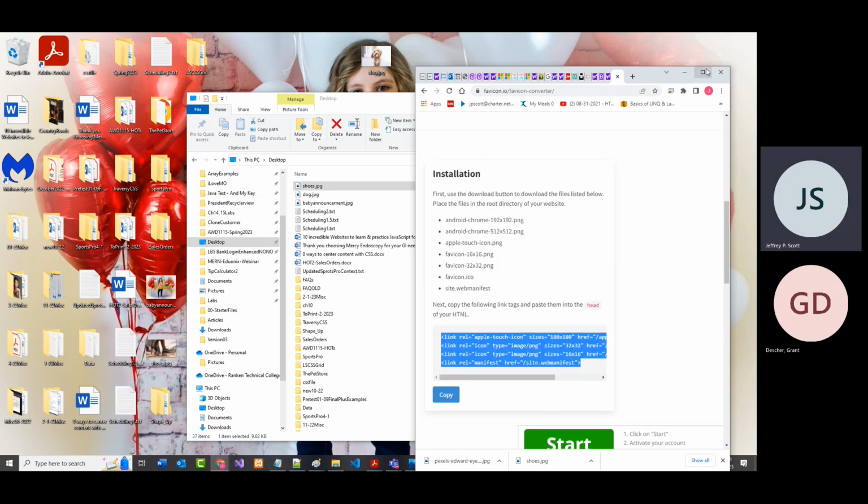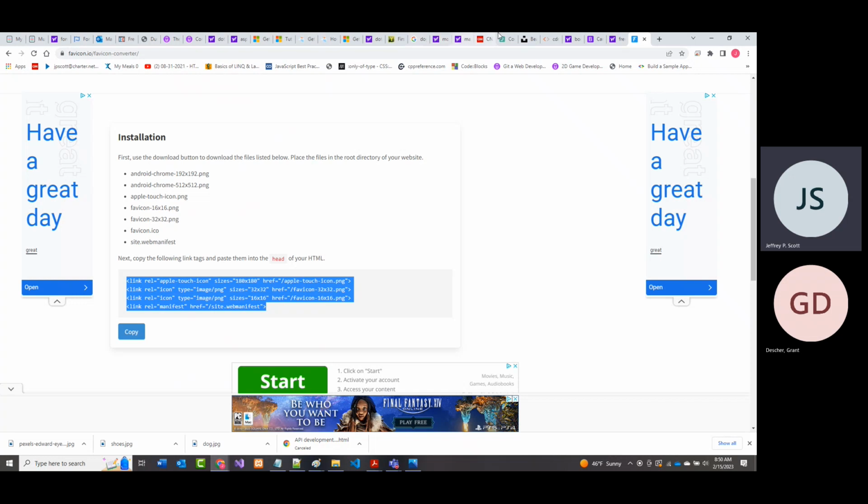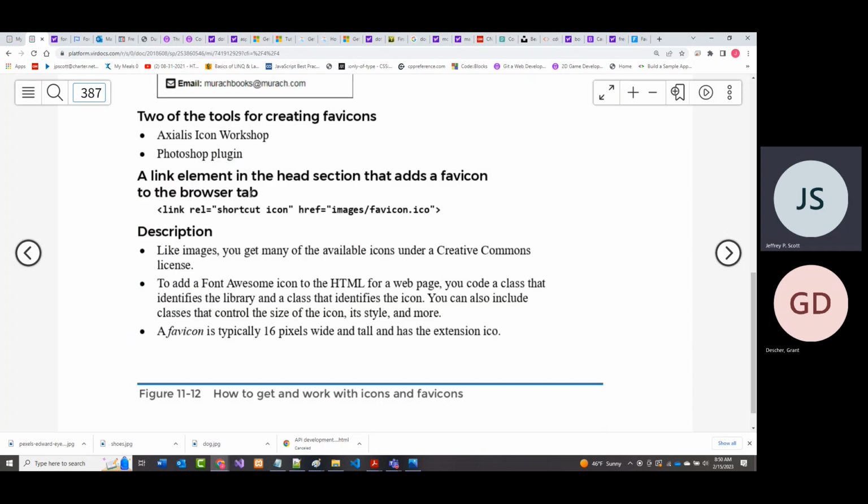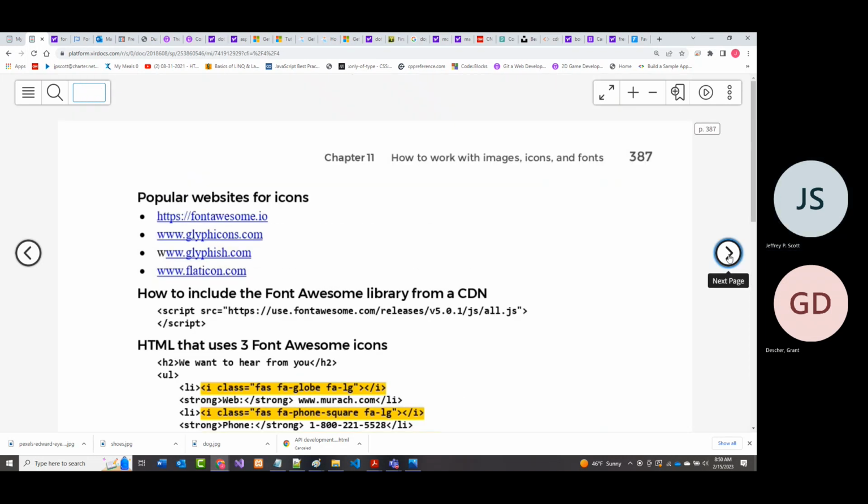All right. The point is somewhere on here now I've got a favicon. And you know what those favicons are. That's these things that are up here. It's the image that's up here. All right. And it's not mandatory that you even create one, but most of the time people do.